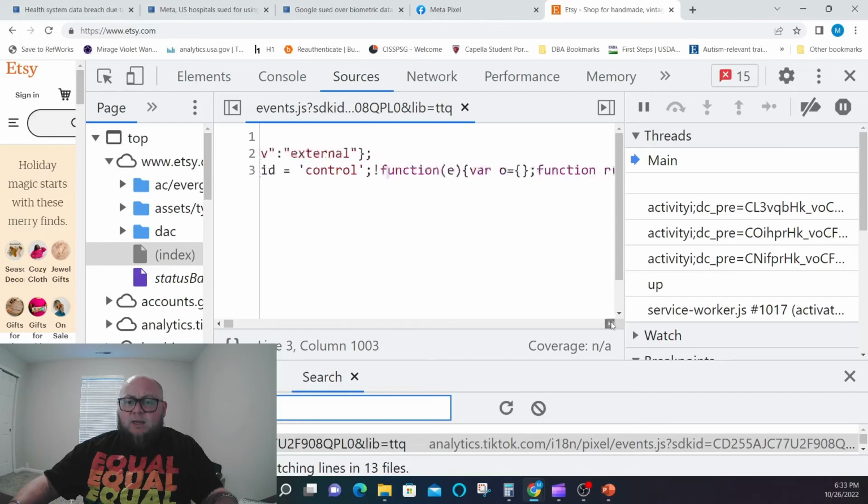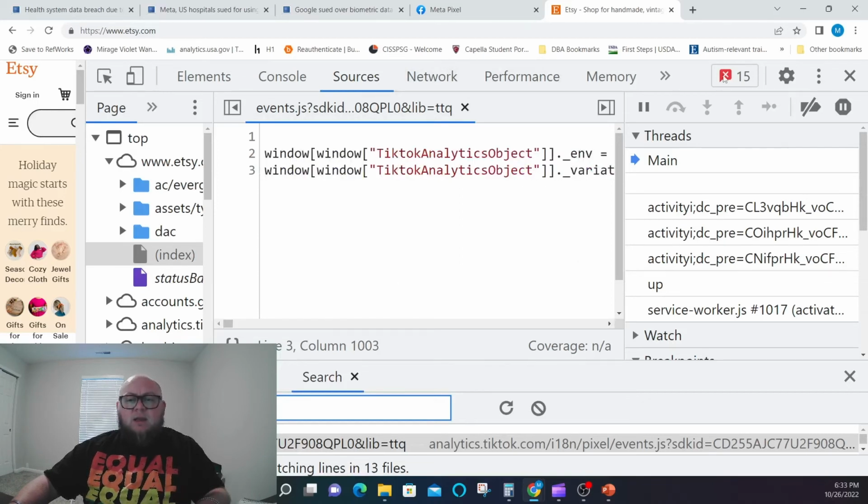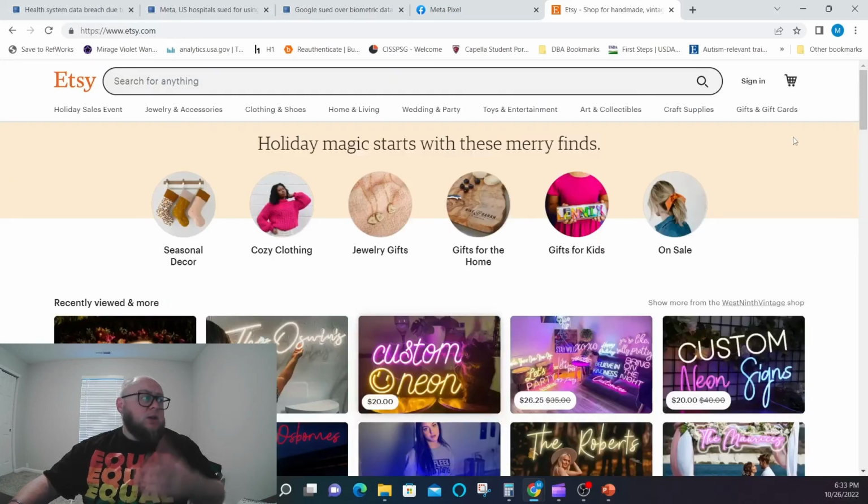And if we go through here, if you know what you're reading here, it'll actually tell you everything that they're pulling. I'm not going to go through that line by line with you guys today, but I just wanted to show you an example of a site that might be using these types of analytics, right? You wouldn't have thought, at least I didn't. I was kind of surprised when I first saw that Etsy would be using TikTok analytics. And TikTok analytics is using a tracking pixel. That is the TikTok pixel.